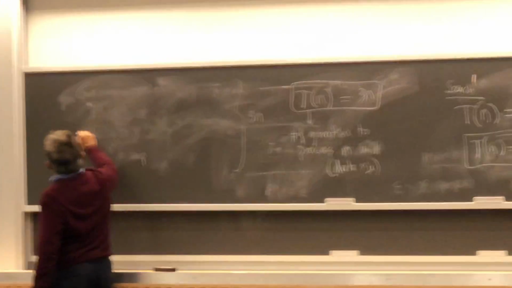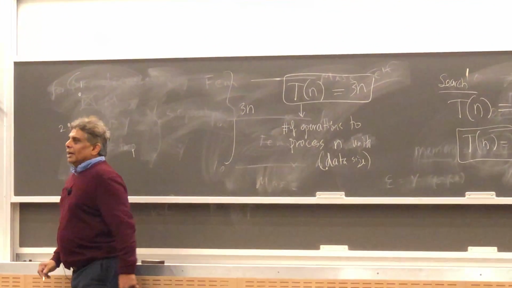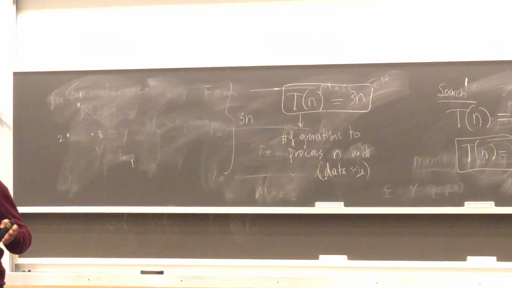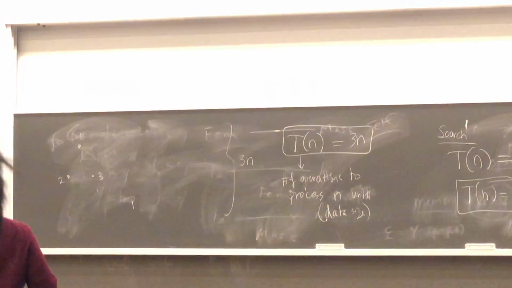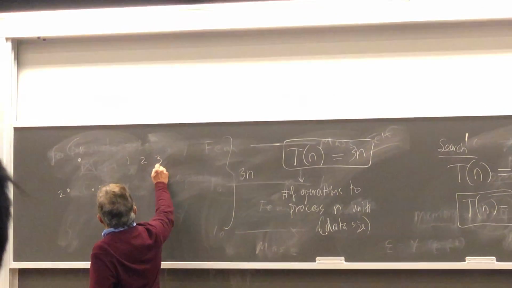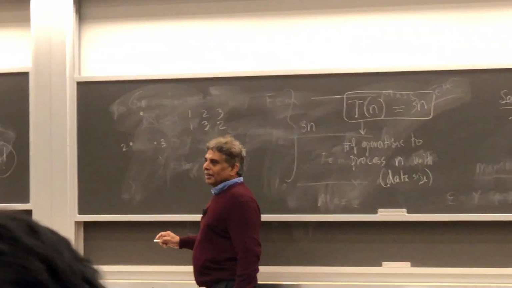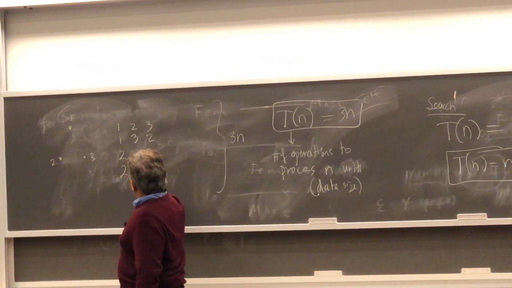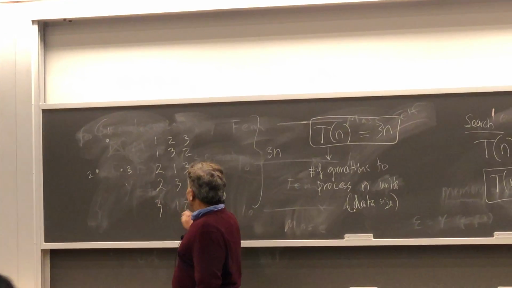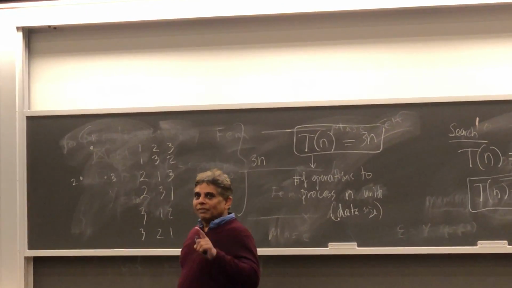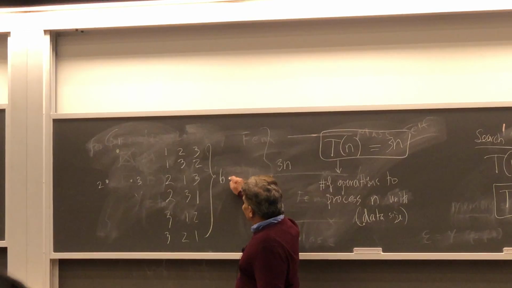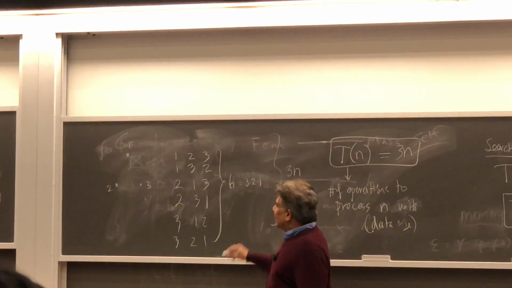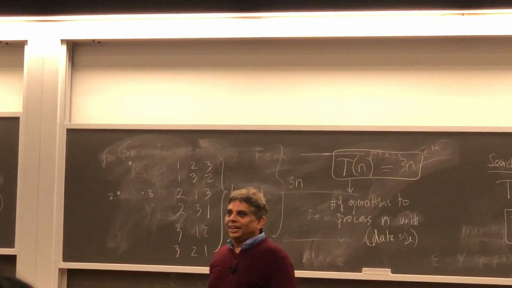Let me give you a problem. Suppose you have 3 cities, and you'd like to visit these cities in some order. How many possible orders are there? So we will write it down. I can go to 1 first, then 2, 3. Or 1, 3, 2. What are the other ones? 2, 1, 3, and 2, 3, 1. And then 3, 1, 2, and 3, 2, 1. So given 3 cities, there are 6 possibilities. It's not an accident: this 6 is 3 times 2 times 1, the factorial of 3.